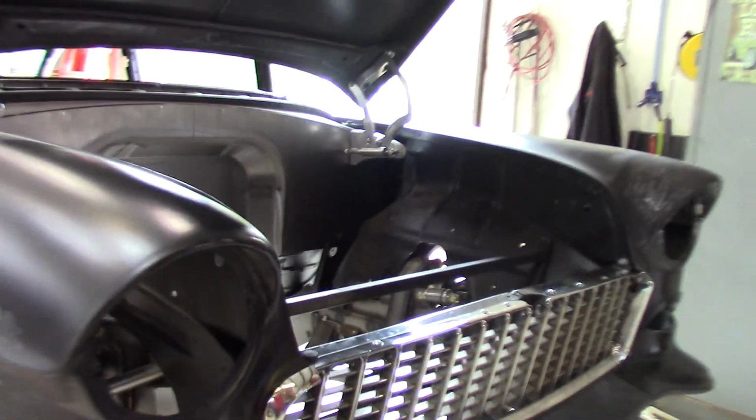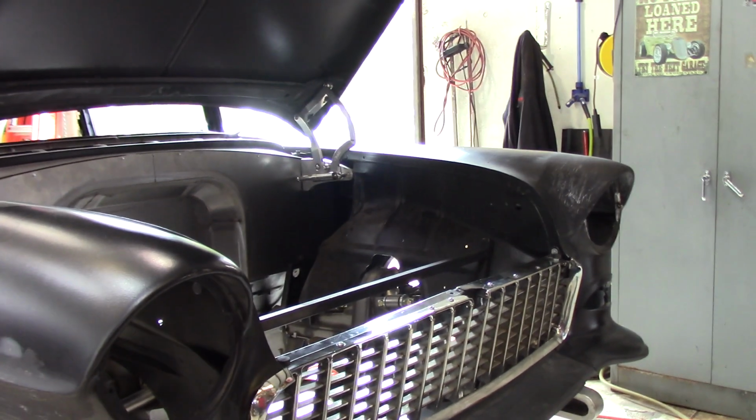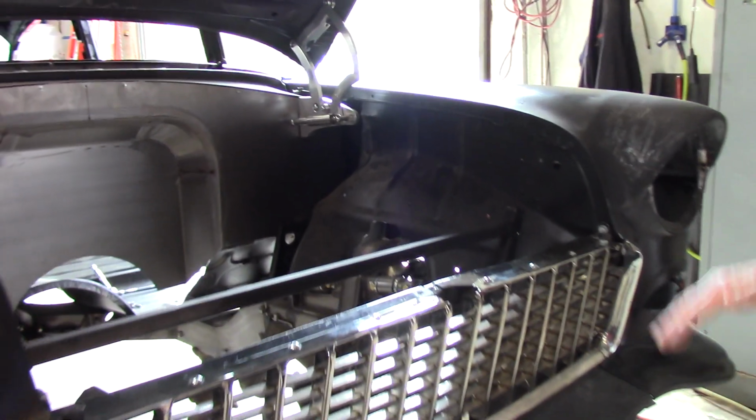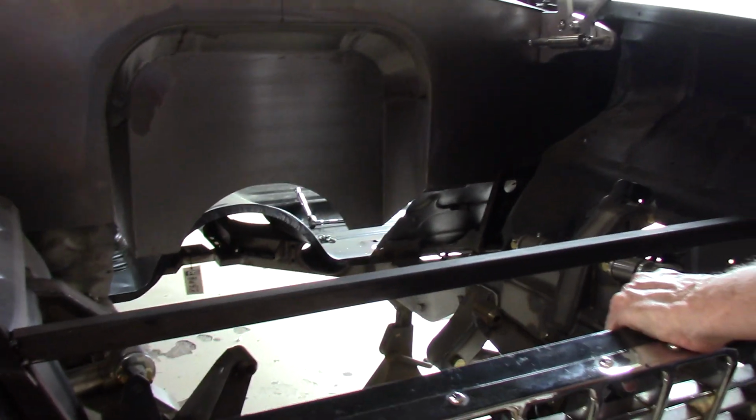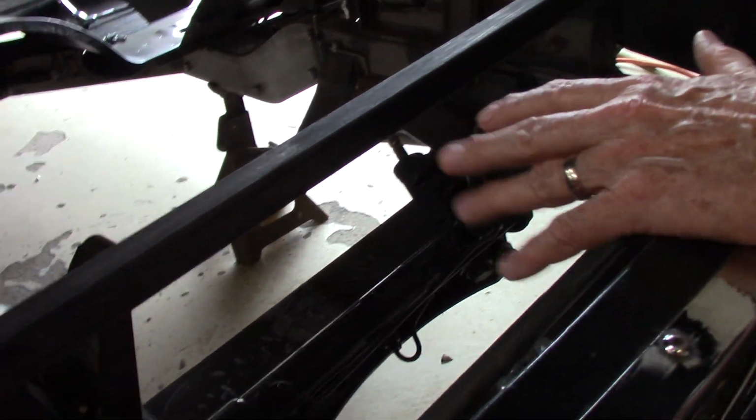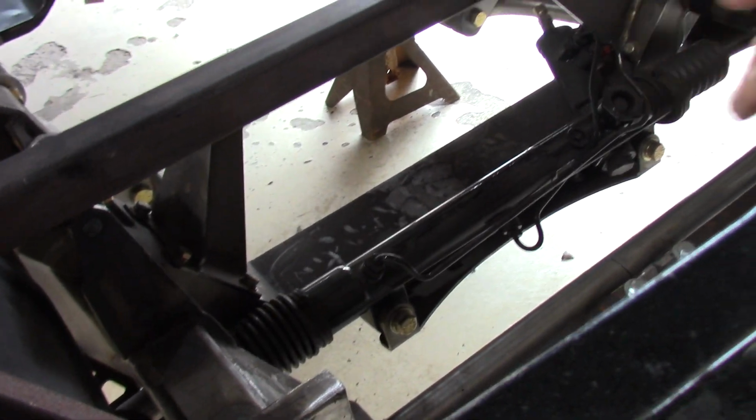You're now in our fabrication area, which, as you would expect, we're building steel panels for cars. One of the things that we try to do is something that is out of the ordinary. We look at cars all the time, we glean ideas. One of the things when you get into the 55, 6, and 7 Chevrolet is when you open the hood, what you see is a core support here with a radiator. We've done everything from chroming to high polish to all kinds of things. We don't know what to do with that radiator and the core support, and normally you don't. I mean, a radiator's a radiator, and you've got to have one, and we certainly do.